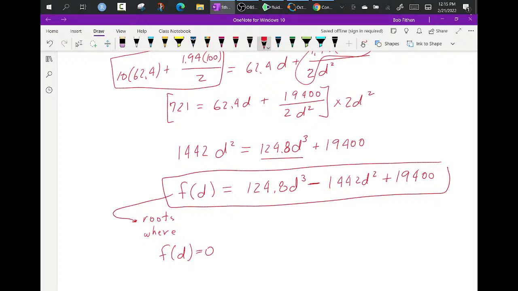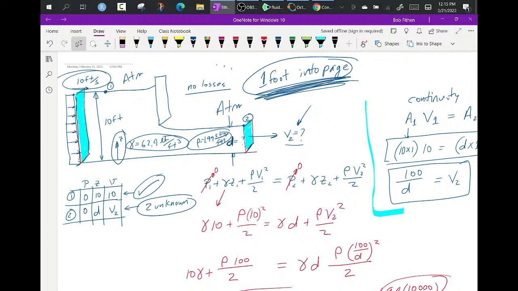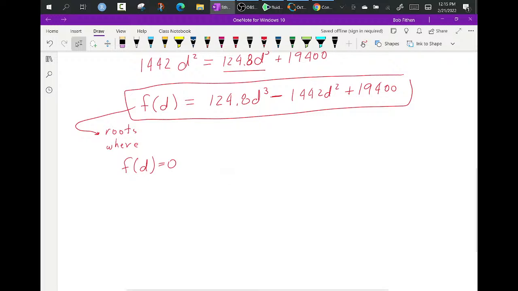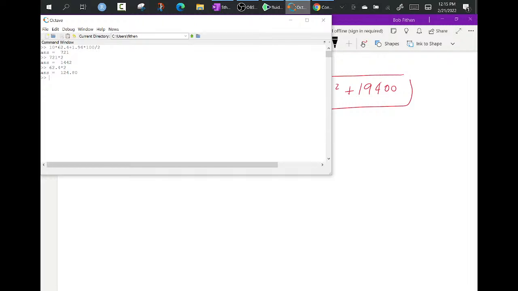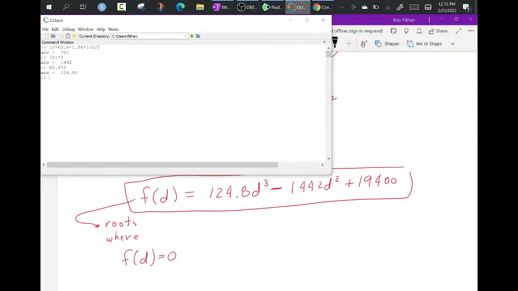So I'm just going to do something interesting here. Let's go back up and look at this thing. There are several ways you can do it. One is you can systematically go through it. The other thing you can do is use your plotting ability inside of a MATLAB or Octave kind of thing. So I'm going to say D equals, and I'm going to include negative values, minus 100 to 100. You'll see why I'm going to shrink this down.